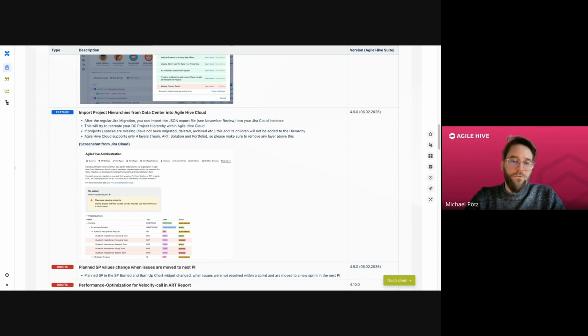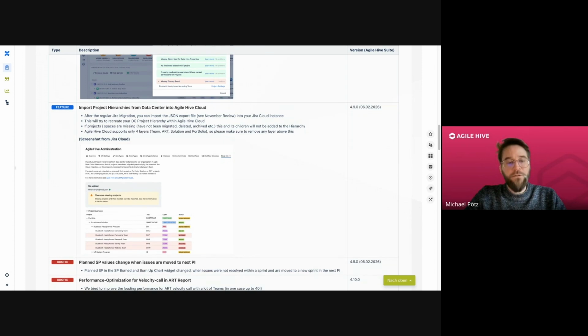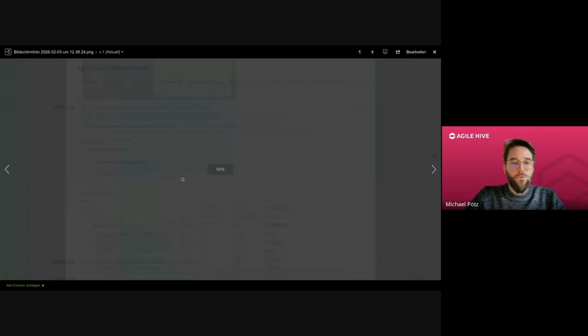In the November review, we presented the aforementioned page where you can download the export files for the project hierarchy, as well as the planning interval data in your data center instance. And we now implemented and released the counterpart for the project hierarchy import into the cloud version.